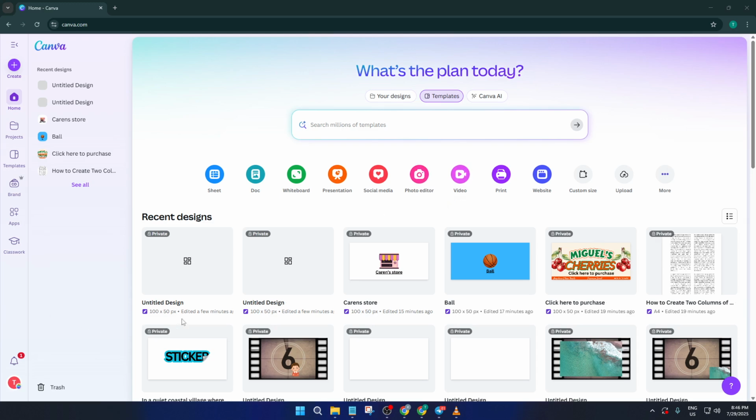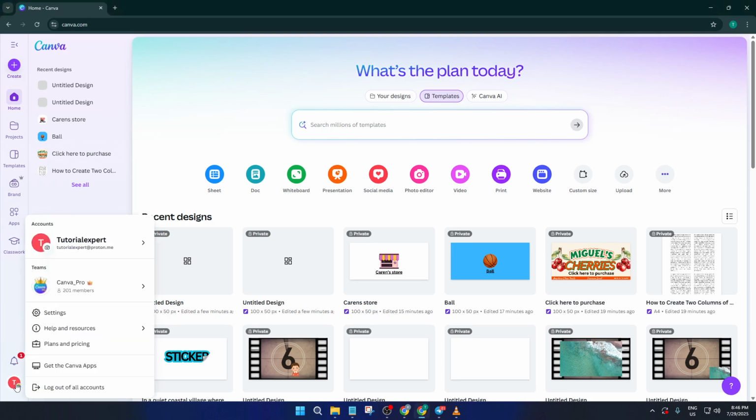Alright, the first thing you'll want to do is head over to Canva and make sure you're logged into your account. Once you're inside, look down at the bottom left corner of your screen. That's where you'll find your profile icon. Depending on your setup, it might look like your photo, your initials, or just a little person icon. Go ahead and give that a click. Sometimes this area can feel a bit hidden, especially if you're used to seeing settings or profile information at the top of other websites. But in Canva, they've tucked it neatly into that bottom corner.